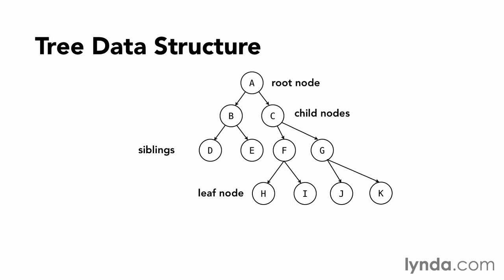Nothing too strange here. So I've drawn a tree structure here with no more than two child nodes for any parent. This is referred to as a binary tree. A binary tree is just a tree structure with a maximum of two child nodes from any other node. It doesn't have to be two. It could be none. It could be one, but never any more than two. If there's any more than two child nodes for any other node, it's not a binary tree anymore.